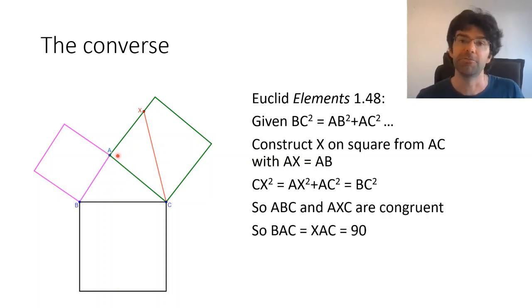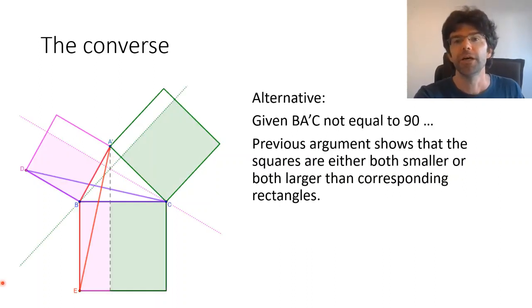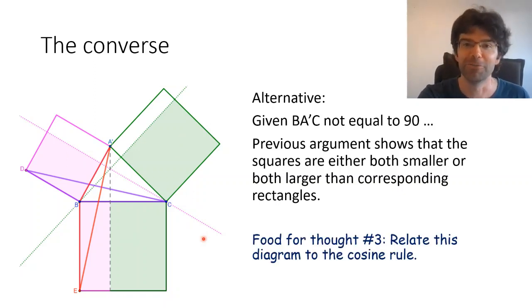Well, that's a neat way of proving the converse of Pythagoras theorem. Another way is to say that if we've got an angle at A that's not a right angle, then the first argument that we looked at would show us that the two squares don't add up to the square on the hypotenuse. For example, in this diagram, A has become acute and using our congruent triangles again, we see that the small squares are each larger than the corresponding rectangle. And if they were obtuse, they would be smaller. So this leads into my final thing for you to go away and think about if you'd like to, which is if you know the cosine rule, how would you be able to illustrate it using this diagram?